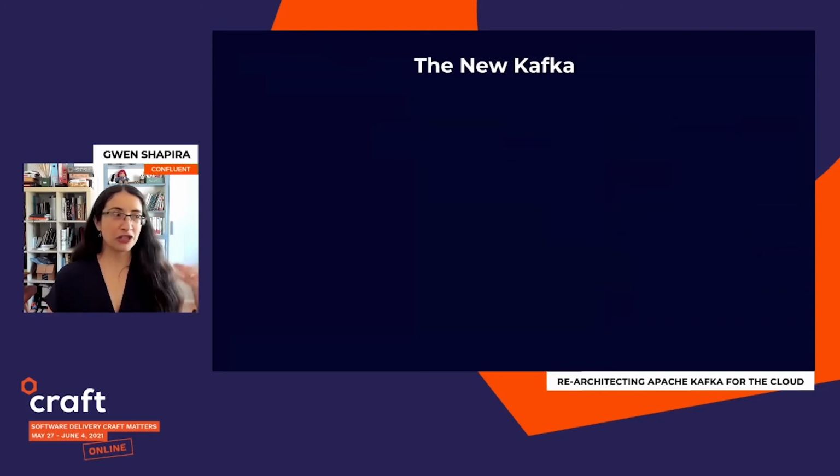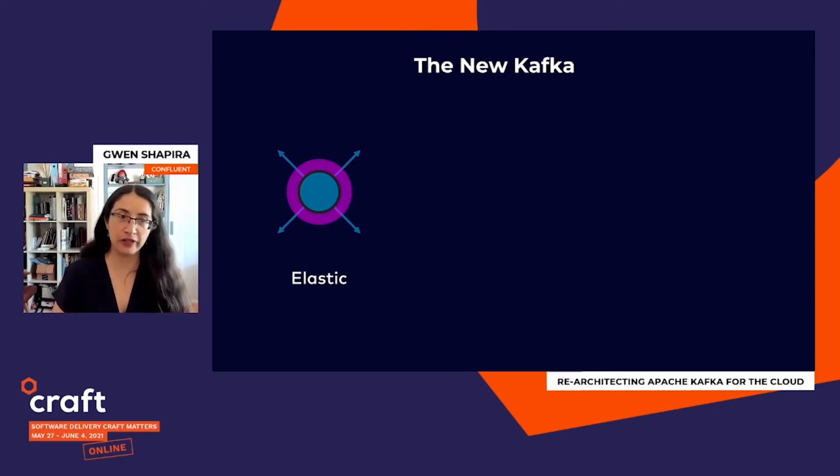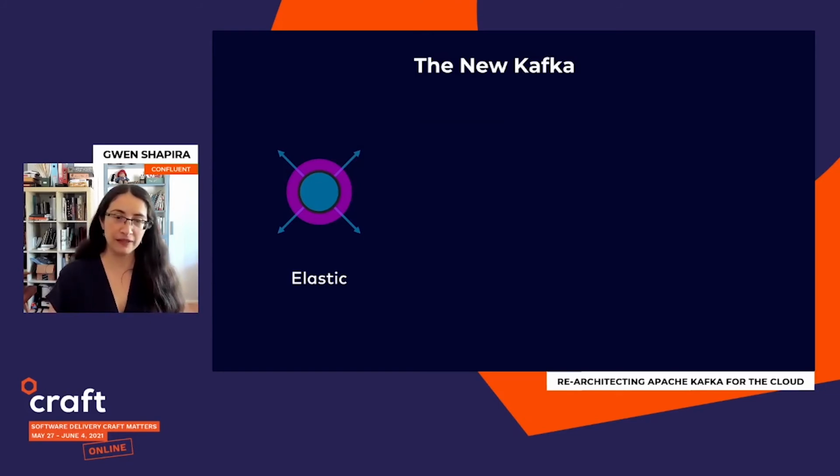So all those changes put together, we think really define Kafka as a new generation thing that differentiates old Kafka from new Kafka. We see the new Kafka is far more elastic. You could always add brokers, but now you don't have to add them once a week at the most. You can add them every few minutes. You can remove them every few minutes. It's far more elastic and therefore a far better fit for the cloud, where it's much easier to add and remove resources in general.